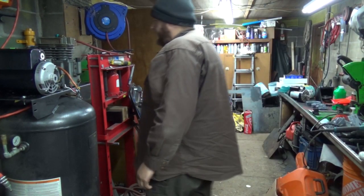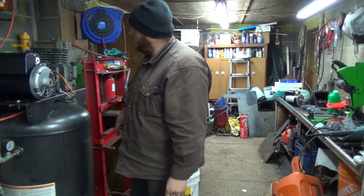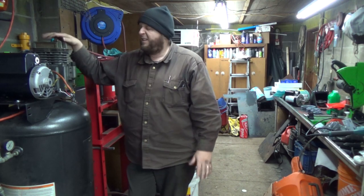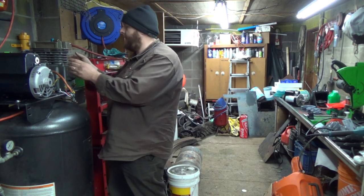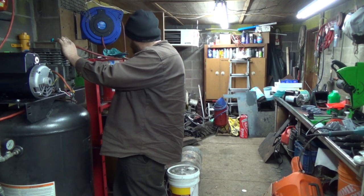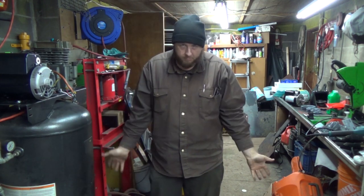Alright, I think we're ready to peel this little feller off here. And while we're doing that, I'm going to tell you another little story. So, of course, heading down to Princess Auto there to look for pulleys. And something I've been waiting for a while to happen finally happened. For a long time I've had the bearings for my truck to put in, the bearing hub assemblies. I thought, oh, I'll just wait until the brakes are down low enough and then we'll do it all at once, right? So, of course, getting halfway down there, got to hit the brakes a little hard to stop. And all of a sudden I hear a grinding noise right to the stop. I'm like, oh, it's time for brakes. So I'm like, yeah, that figures. As soon as I got my air compressor apart, brakes go.